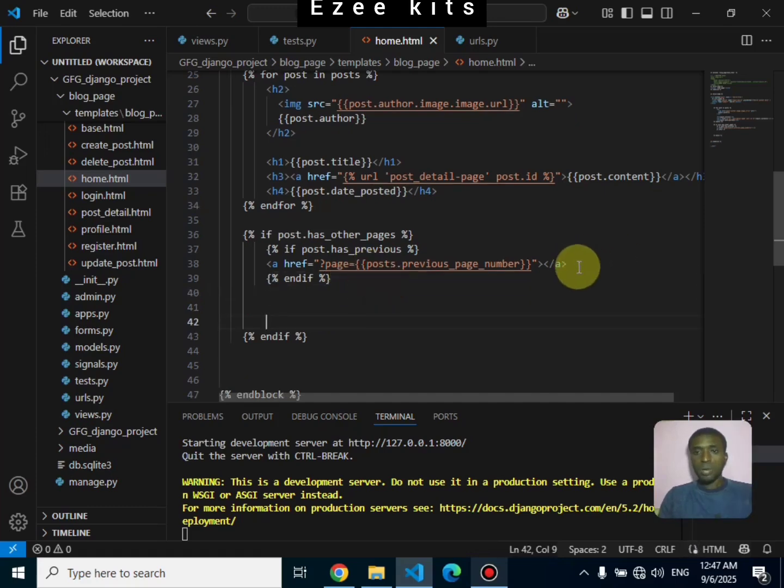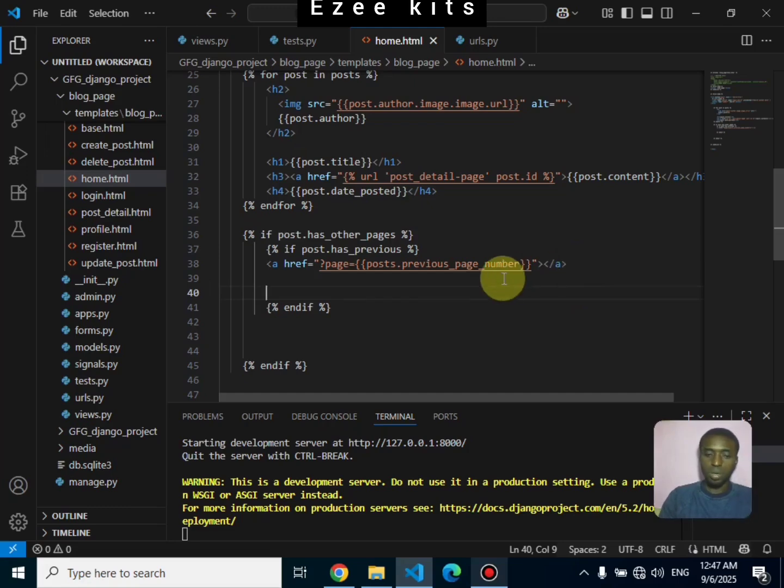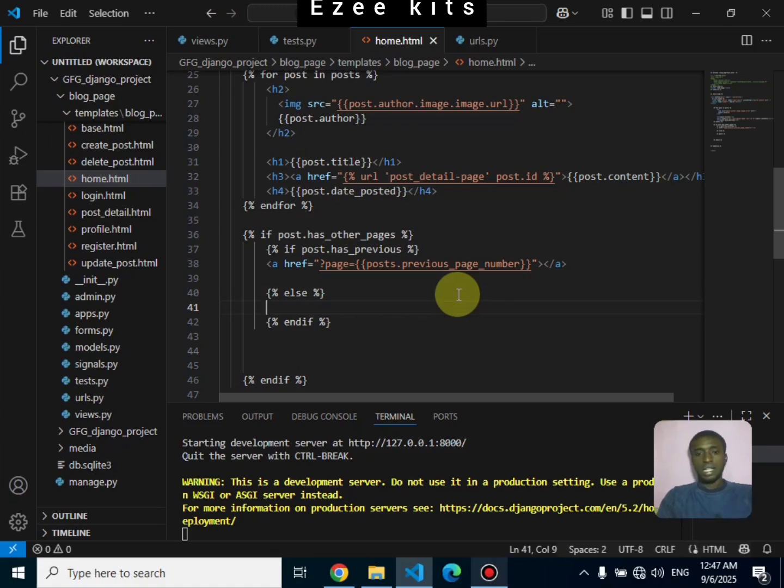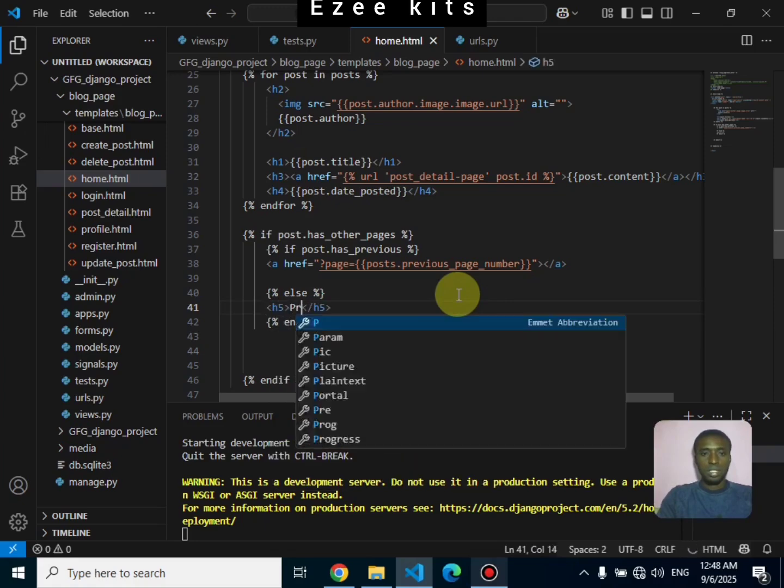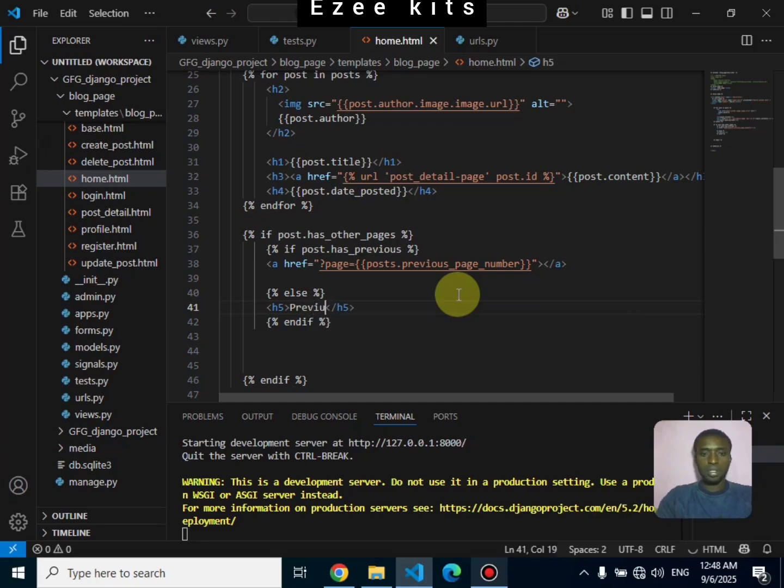In a situation where it doesn't have the previous page, you can just put a text of previous, so we can add an else. You can just put a text, so that we can see the previous. Simple as that. So let's just type this inside.